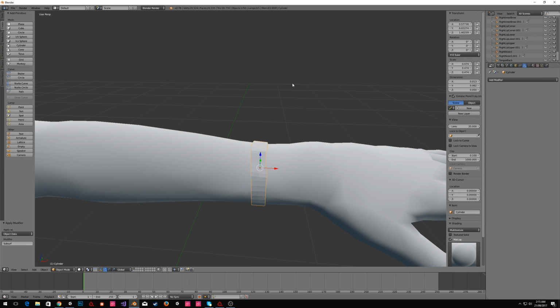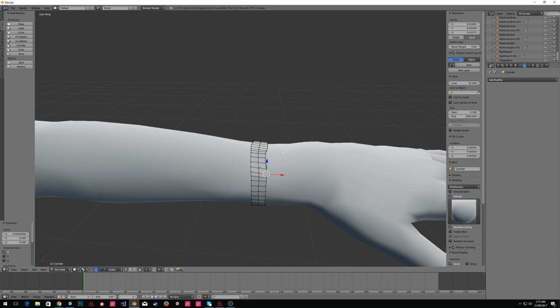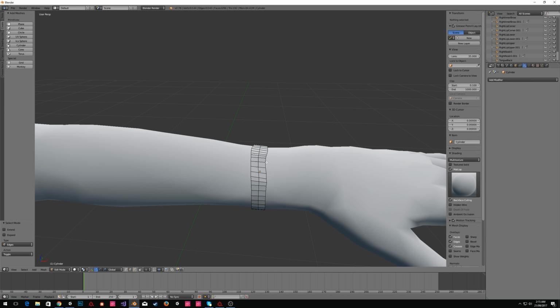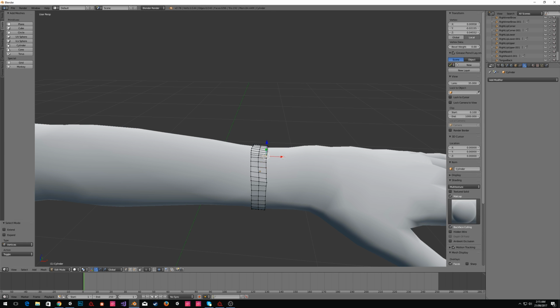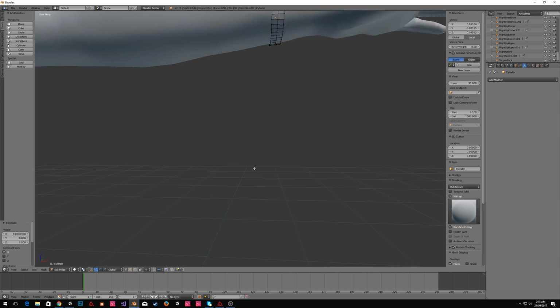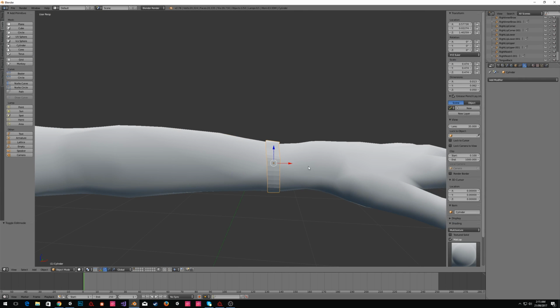Let's do a little bit of cleanup here as well. Just gonna move a few things around. Okay, nothing too complicated with this one. If we wanted to model this one properly, we would, but today it's going to be a fairly basic effect.